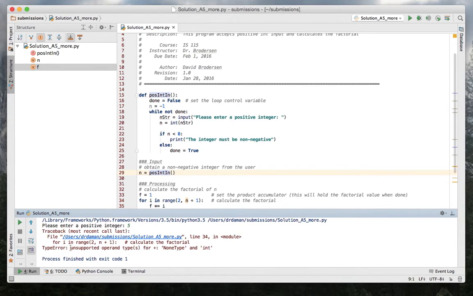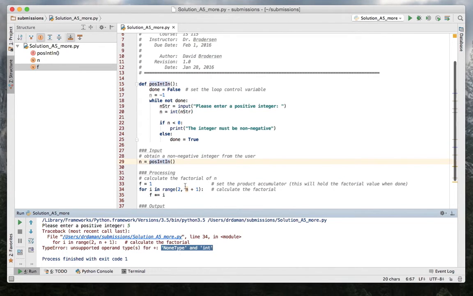And it says type error, unsupported operand types for none type. What in the world is none type? So basically over here, it highlighted this. It expected a number of some kind, but it got nothing instead. So what exactly does that mean? Well, it's taking nothing and adding it to 1. It means that here somehow we got nothing.